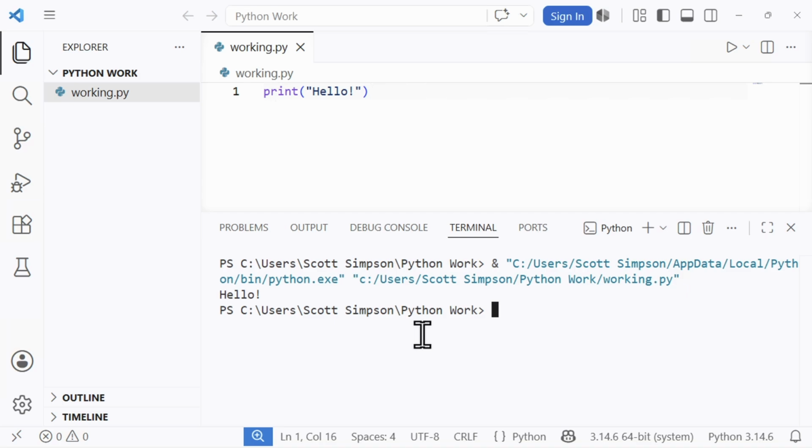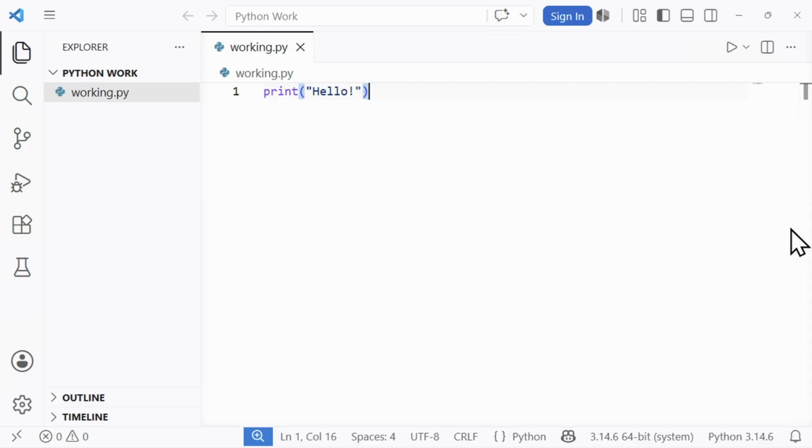As you learn Python, you'll find out how to make more interesting programs, but we've just written and run a perfectly functional, if rather boring, Python program. We can close this terminal window to get some of our screen space back, and it'll pop back up if we run the program again using that play button icon. Or we can bring the terminal back by going up to the View menu and choosing Terminal.